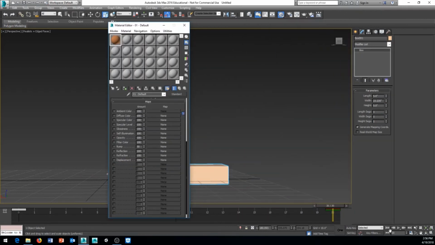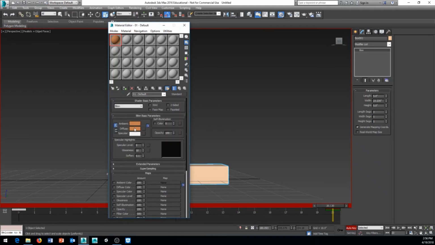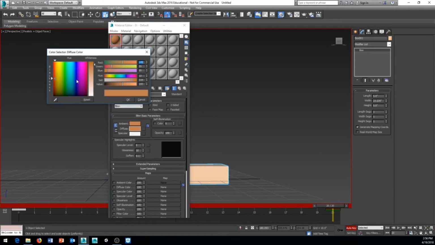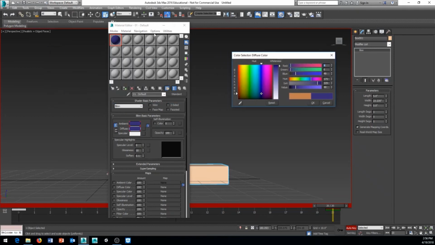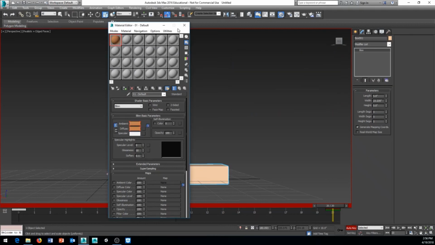So I'm just going to turn on my auto key, and I'm going to change this material, the diffuse color of it, to like a blue, something that we can definitely tell has changed. And again, like in the other video, we have this red bracket around it, which tells us that it's been animated. And we see a red square around our material, which tells us, hey, you have animation mode on.